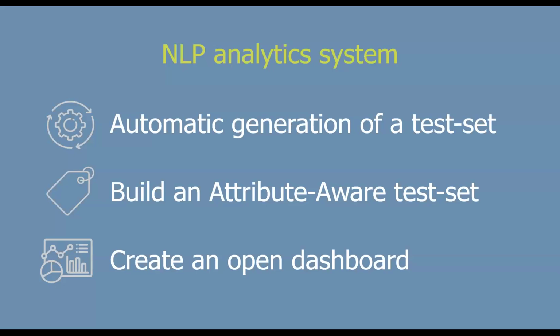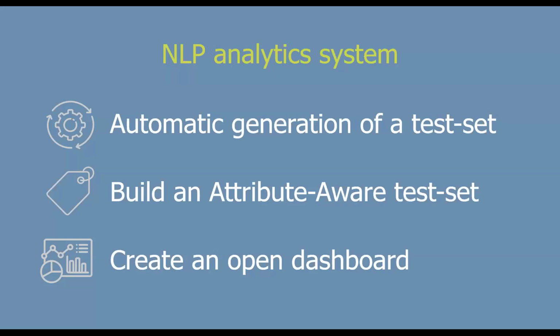So, to sum up, to build this NLP analytics system, you can generate a test set automatically. Some of this can be done using simple sampling from all of the possible queries that you can make, adding some code that creates more diversity, like automatically adding synonyms and so on. Then, on top of that, you can add an LLM to create even more diversity, and you have a pretty robust data set. Make sure that this data set is attribute aware, so it's not just a simple accuracy metric, yes or no, but I have all of these different features of the language that I can look at and get a better understanding of where it is failing and where it is not.